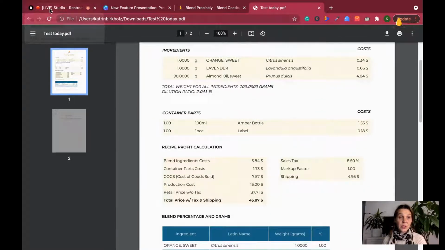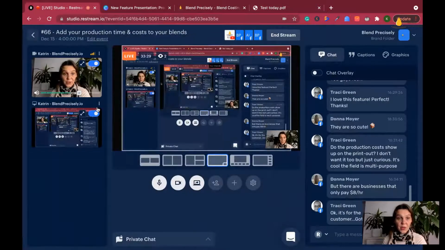So if you let us know what you would like to see on a printout, yeah, so that one, exactly. This one is more for the files, not the customer, for you to see. But I can see the need and the use of an actual PDF printout going almost towards an invoice for customers, where you want to maybe mention the final costs, but not necessarily, I would imagine, the entire formulation and the percentages.